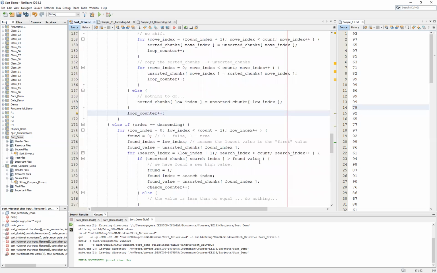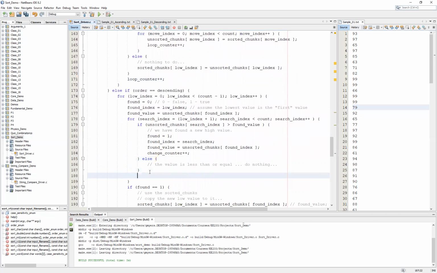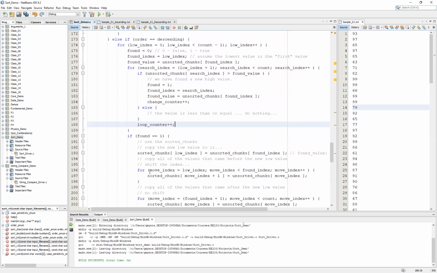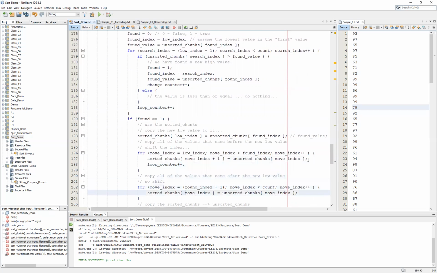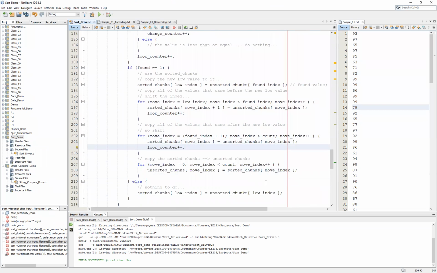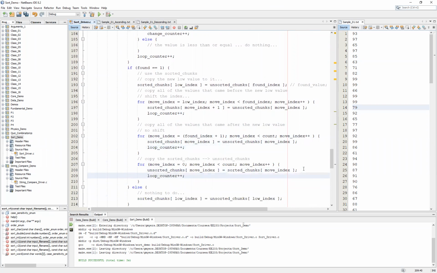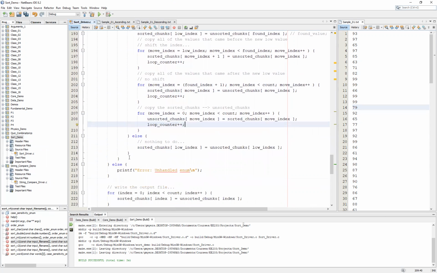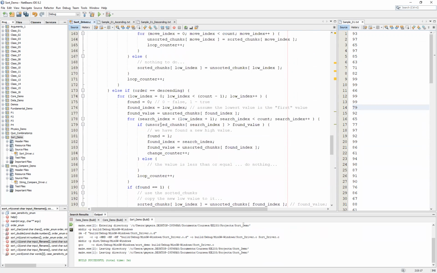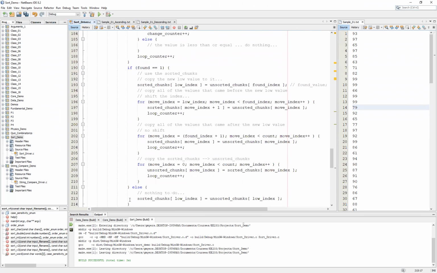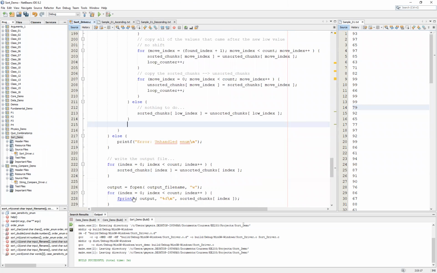So basically what I'm going to do is everywhere I run my inner for loop, I increment the loop counter. Anywhere I move the data from one array to the other, I increment my loop counter, as well as outside of the inner for loop, but inside the outer for loop.